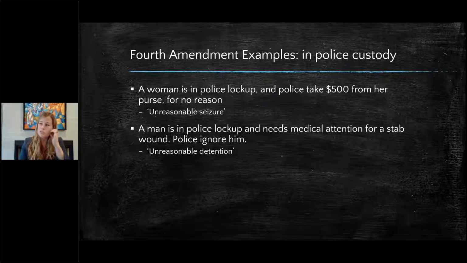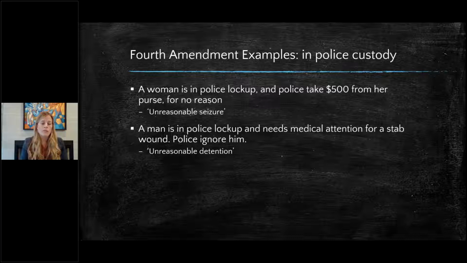So moving on from the street, of course, there's a lot of Fourth Amendment violations that occur in vehicles. I would say those are some of the hardest cases to prove and win, because police officers' rights with regard to moving vehicles are very broad. And that's an entirely different section of 1983 litigation, what can police officers do with regard to vehicles. But moving on from the street, the Fourth Amendment continues into police custody.